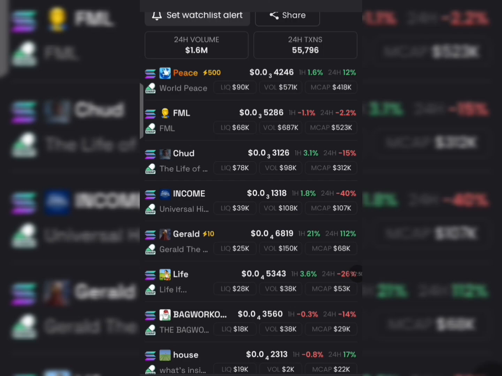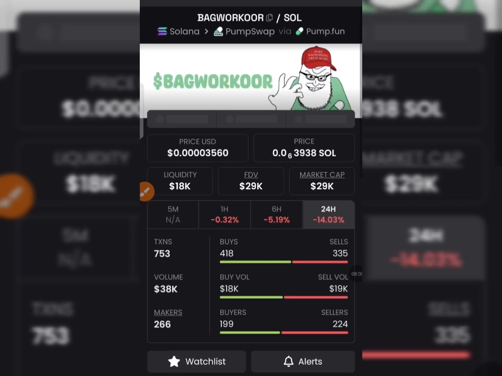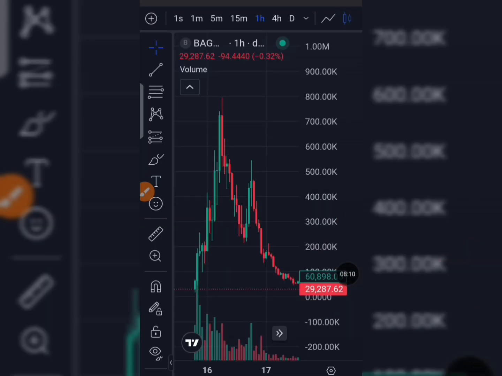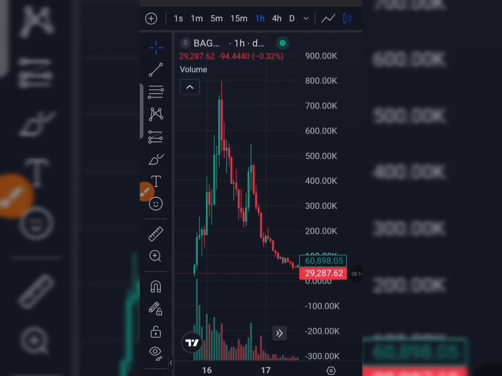So we are going to be going with this coin right here called Backwalker. Let's just click on it and see what it brings to the table, if the chart is going to give us the sideways accumulation, so that I can explain better for you people to understand. Okay guys, this is what we simply mean by sideways accumulation. As you can see right here, when this coin launched, it spiked up from this extent to this extent right here, and from there it stopped at 800k market cap, and from 800k market cap it started retracing back.